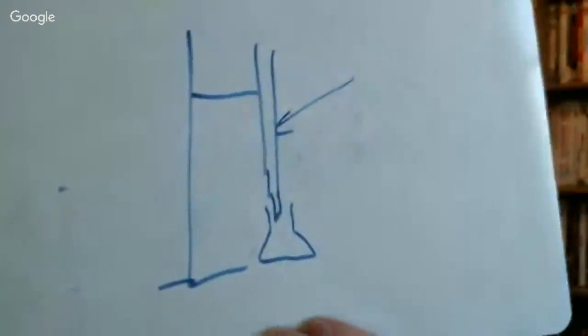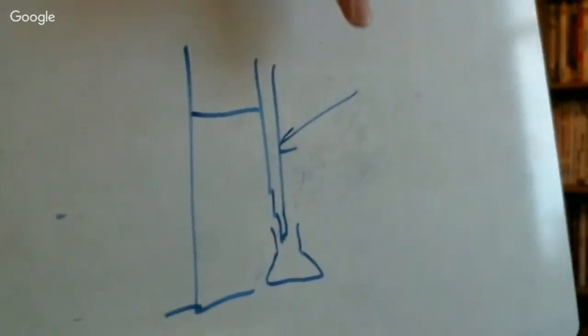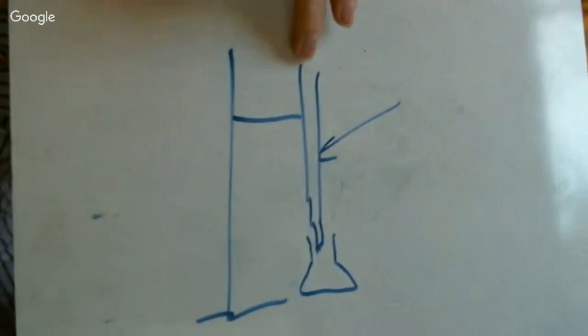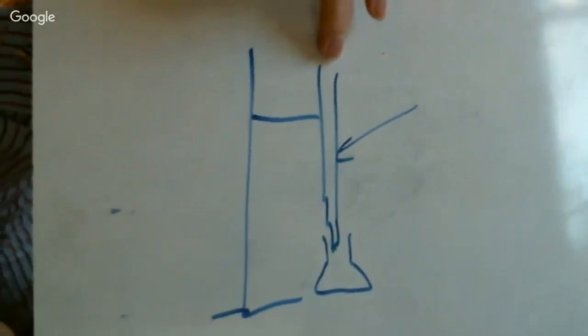Now, one of their favorite questions for some reason is naming a piece of equipment. They are relying on the fact that you actually had a science teacher that did this experiment with you in year 10, because they're going to give you a diagram of the equipment and expect you to be able to name it. So what they're going to ask you to identify is this big thing here. So you'll have a clamp stand and you're going to have this big tube here.